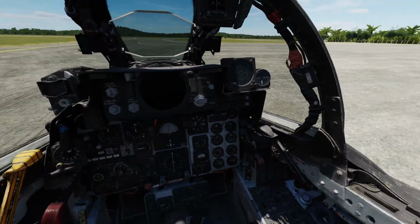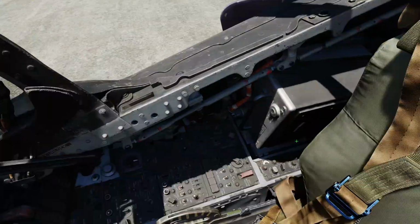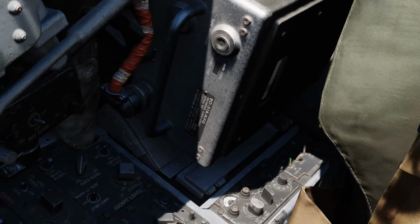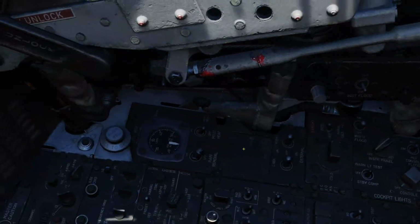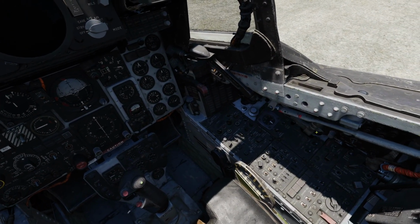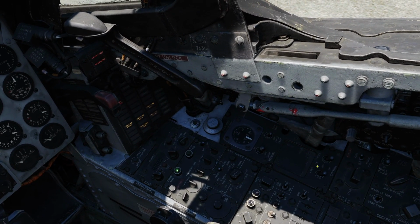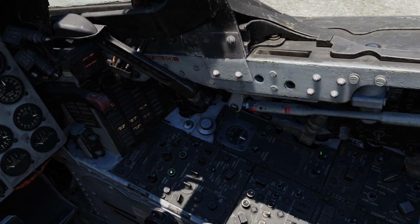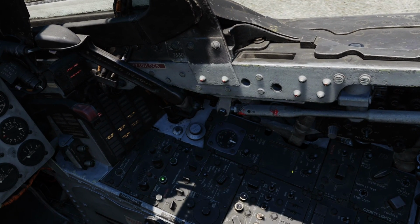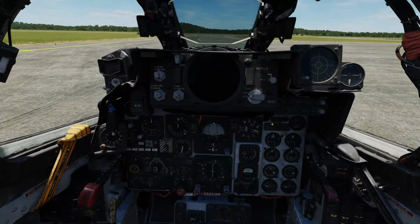I'm going to put my helmet on so we can talk to the ground crew, and so it's out of the way, of course. Whilst we're putting that on, I'm going to turn these lights on. Okay. Well, we need to obviously not just put the helmet on to talk to the guys. We also need to select our power to be the off-board or outboard ground unit. So now we've got that.